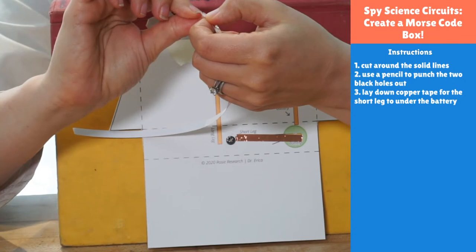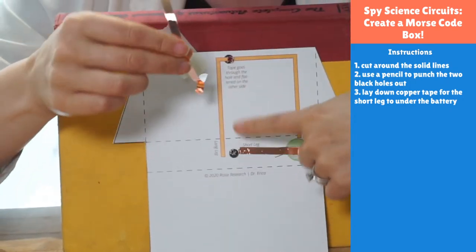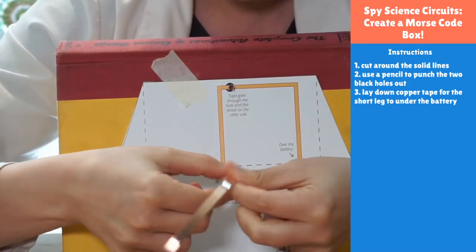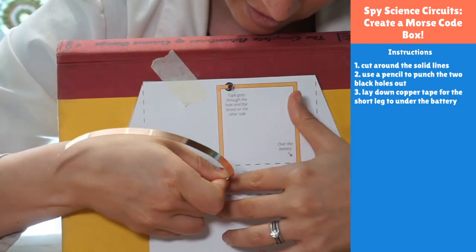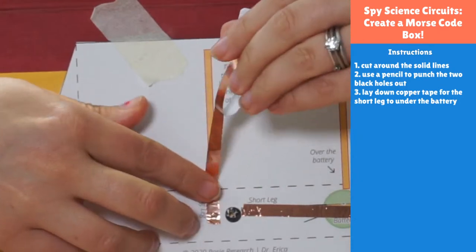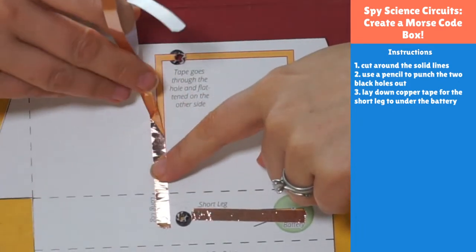So what we're gonna do, you're gonna peel it off just a little bit. And you're gonna orient it so that it can go straight up. So right now, if I peel this, it's gonna start going this way. If I had it this way, then the copper tape wants to go down. So I wanna make sure that I stick it down so that the copper tape would wanna go straight up. And I'm gonna stick it down like this, right on top of that yellow line. And I will come up here. It doesn't matter today if you go off of these lines. That's totally fine for today.